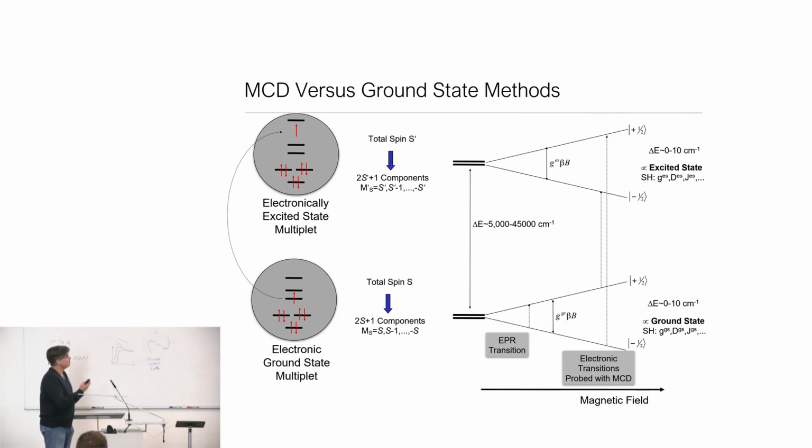Yeah, so that is the prime virtue of MCD spectroscopy, that it brings the worlds of magnetic spectroscopy and optical spectroscopy together, and that is what makes it also so powerful and so much fun to work with. Once you start analyzing the absorption spectrum and start analyzing the EPR spectrum, the MCD sits right there in the middle, and what you've measured in the EPR, you will also find in the MCD, and what you've measured in the absorption, you'll also find in the MCD. And altogether, it is a really great data set to get a coherent, experimentally substantiated picture of the electronic structure of the compound.